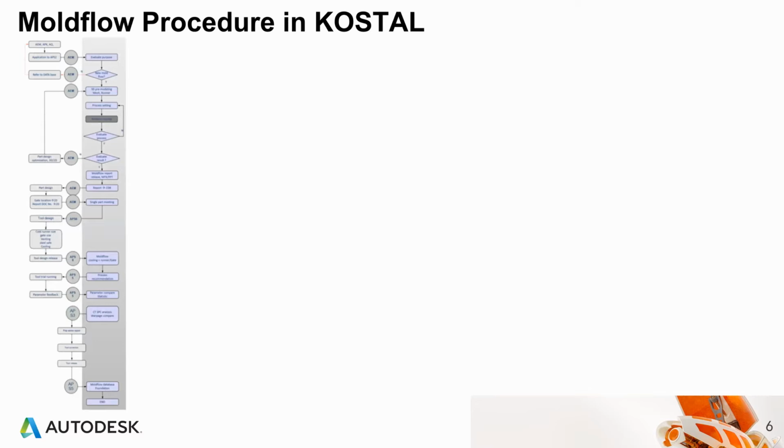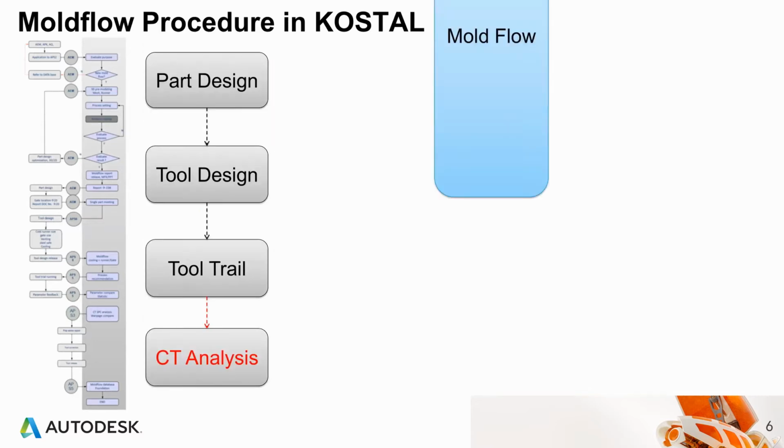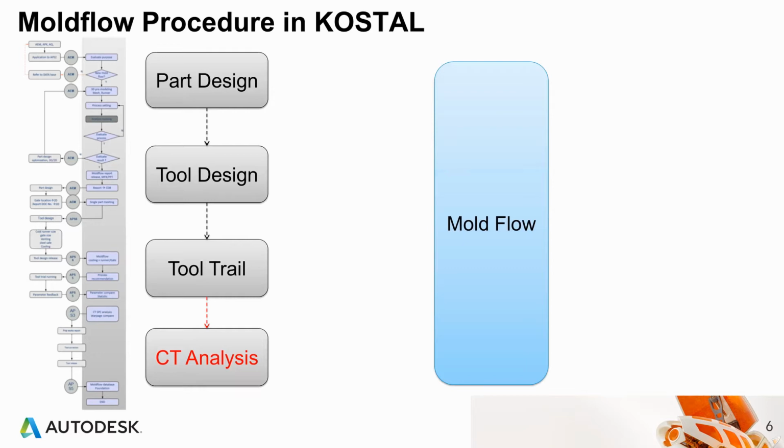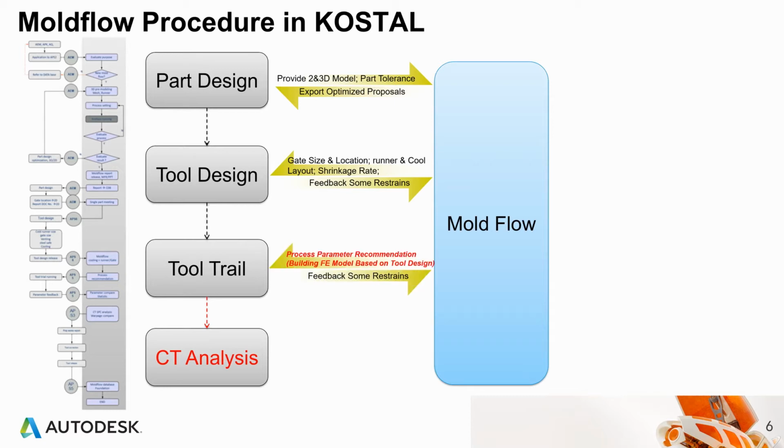Next, let me introduce the Moldflow procedure in KOSTAL. In the part design and tool design stage, we do the same work as most companies. For example, runner system and cooling system optimization, defining gate location, and part design optimization. The difference is we will redo Moldflow according to the actual tool layout when the tool design is finished, and put the processing parameters to the tool trial department.